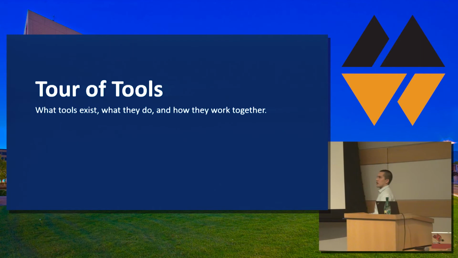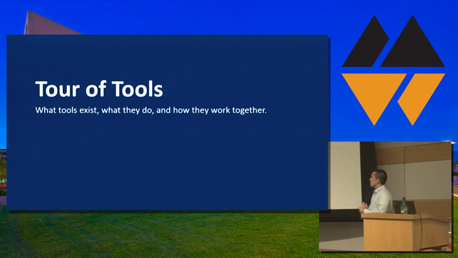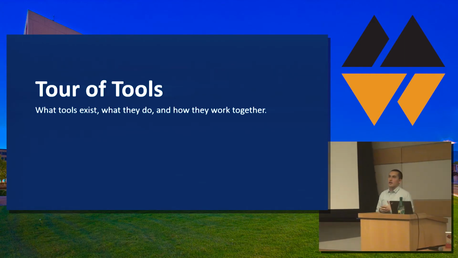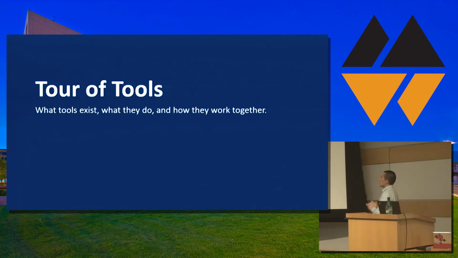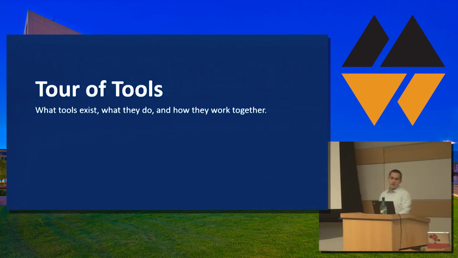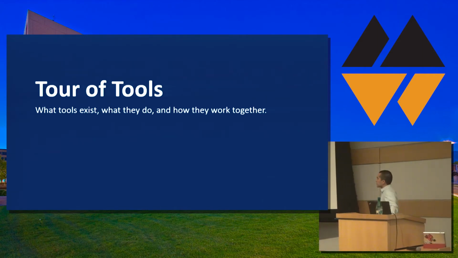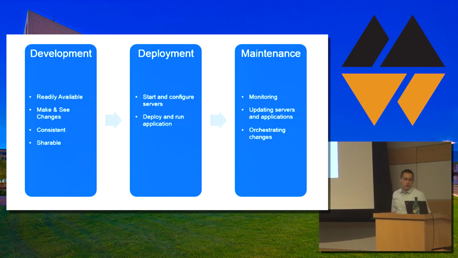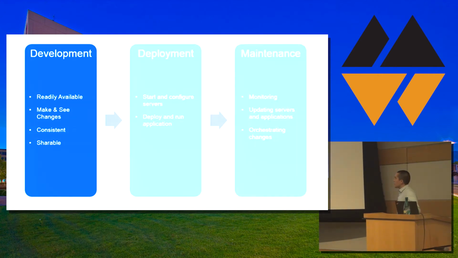Okay, so we're done talking about general things, and now we're going to do a little tour of tools on the technical side of things. And I'll mention a lot of things. I'll only focus on things that I work on, because I'm allowed to do that. But I'm going to go lighter than normal on talking about Vagrant and Packer, because there are talks about it here, and I don't want to steal their thunder. And I also don't have a super amount of time. I'm going to go in order, from left to right. So let's start with development.